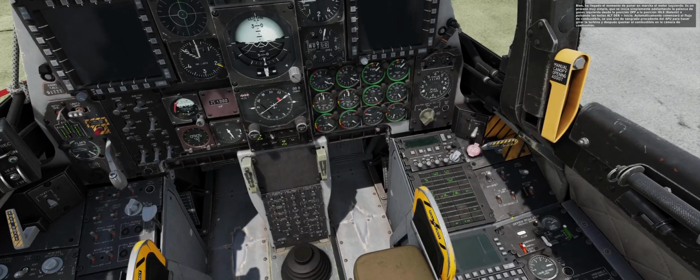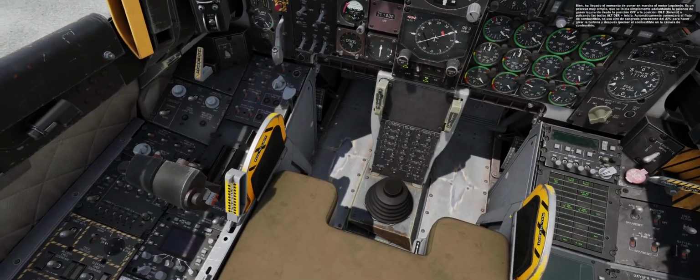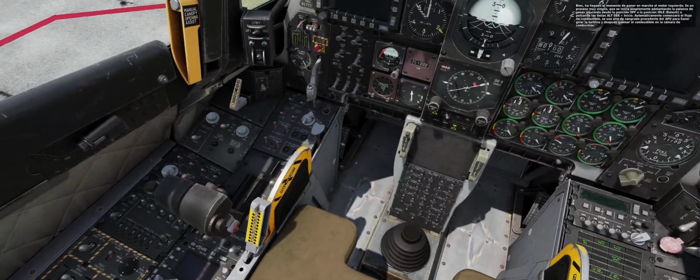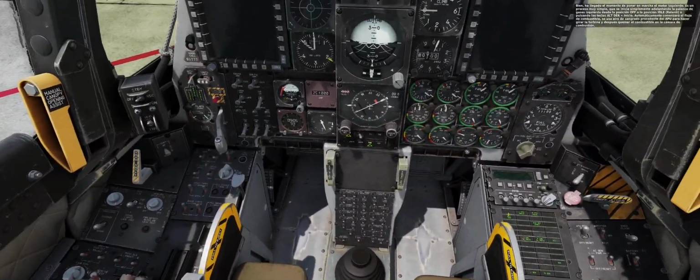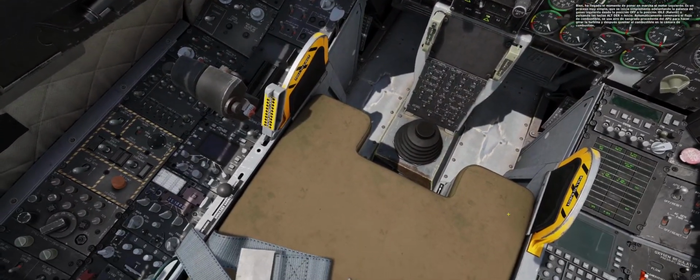Okay, time to crank up the left engine. This is a very simple process initiated simply by moving the left throttle from off to idle or pressing the right Alt plus Home keys. This will automatically start fuel flow, use bleed air from the APU to turn the fans, and then ignite the fuel in the combustion chamber.